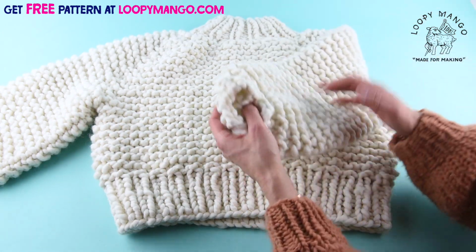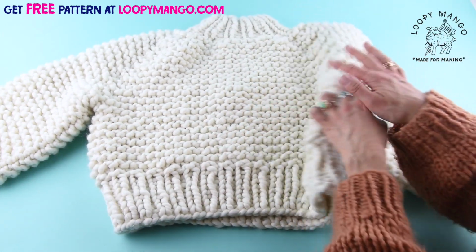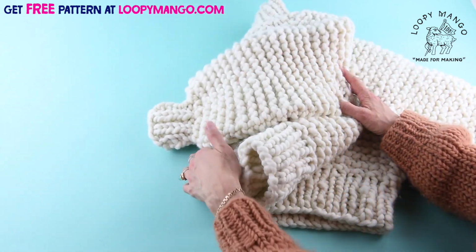This will be a quick project since we're using chunky yarn. You can finish it in just a couple of days. Let's begin.